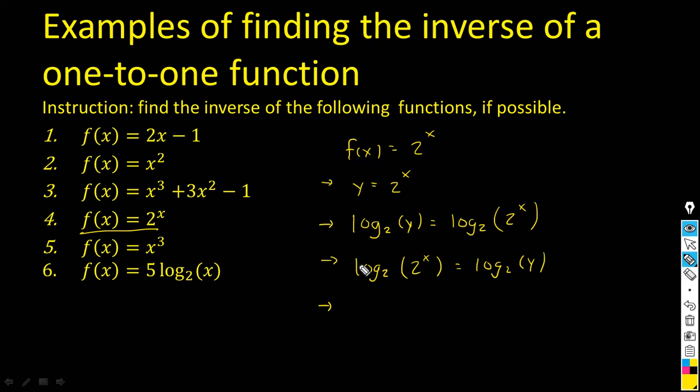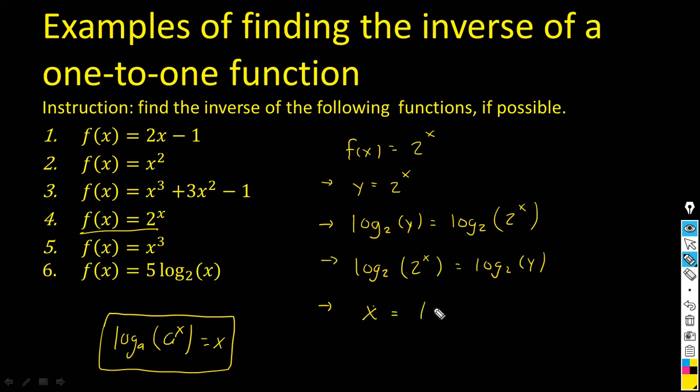Okay, and then I have log base 2 of 2 to the x. One of the properties that we wrote some time ago says that log base a of a to the x is equal to x. It's one of the properties of logarithms; I wrote a new one, so it's 8 properties. So this is going to be equal simply to x, and that's it. We're done. We have isolated the x, the argument of the function.